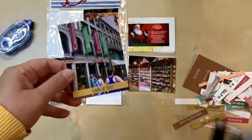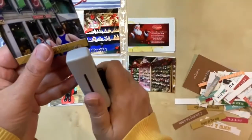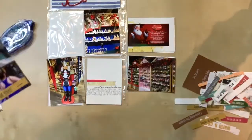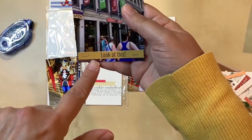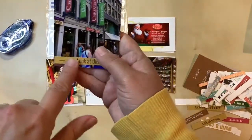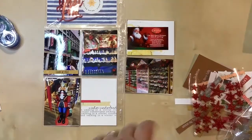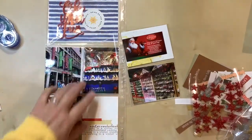All right, I have it on there, and I decided to leave the long ends like that, and I'm just going to do staples like that. And then, I'm not sure why I did this, but there is a slightly longer area that's open on this side than on here. It's not perfectly centered, so I may find a little Christmassy related doodad to put right there.